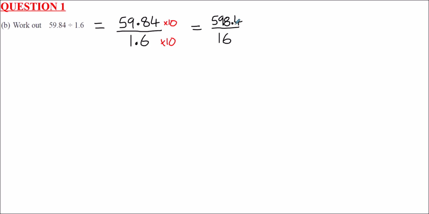Now, you could, if you want to, try and half those numbers if you wished. I'm going to show you how to use the bus stop dividing by 16 straight off. Now, if you're dividing by a fairly awkward number, like this isn't a number between 1 and 10, a little tip I'd suggest is to do the times table of the number you're dividing by just down the side of your page. So 1 times 16 is 16. 2 lots of 16 is 32. Add another 16 is 48. 64. 80.